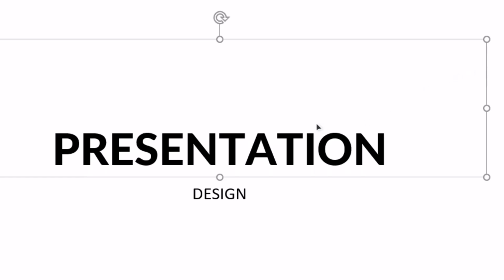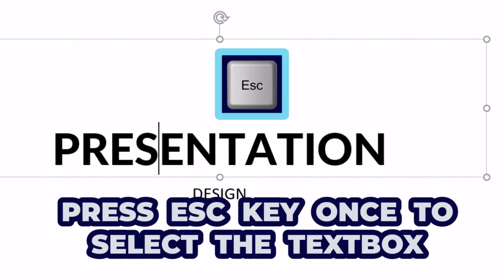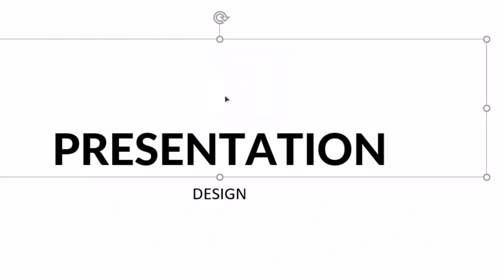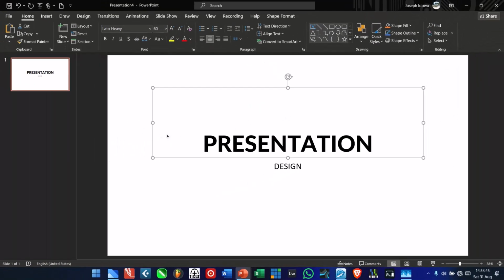Okay, let me also show you another way to select your text box. You'll click inside first. If your cursor line is blinking inside like this and you need to select your text box, if going all the way to the corner is a serious struggle, all you can do is just press your Escape key on the keyboard, and this text box will be selected. While the text box is selected, you can change the font of the text that is inside of that text box.